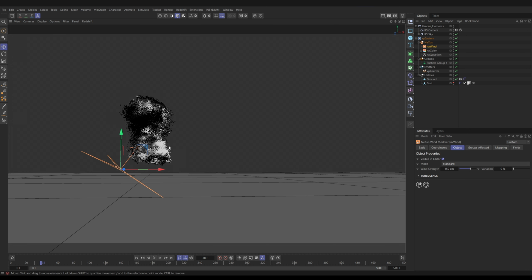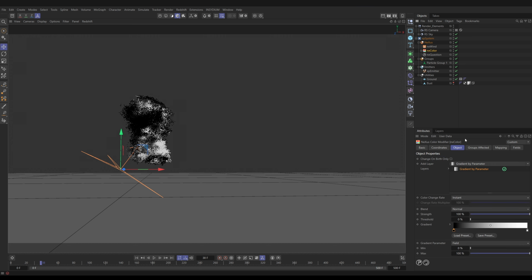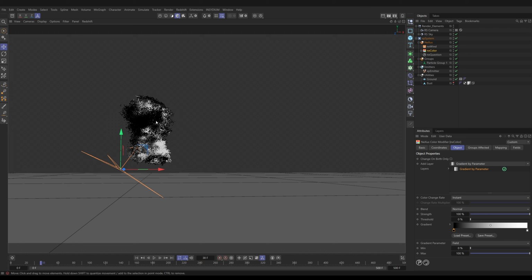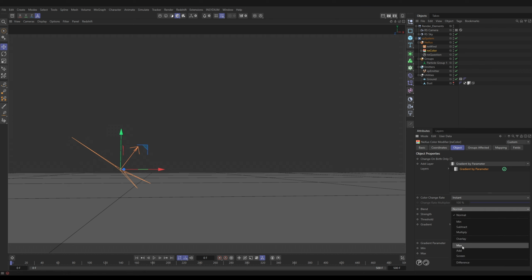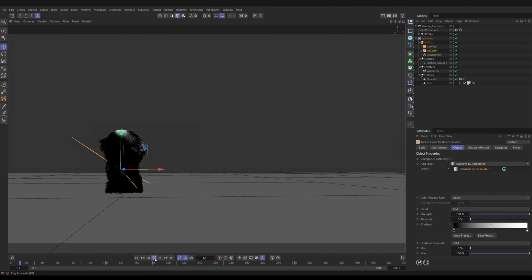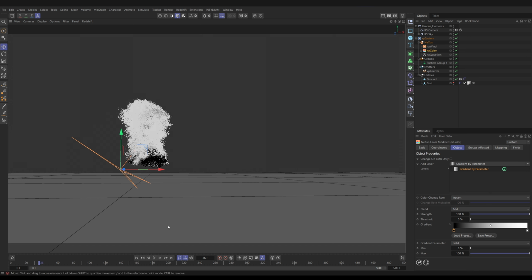So we can make a quick change to our colour modifier, and with our gradient by parameter layer, by default it's set to normal blend mode, so it'll just change it every frame. It doesn't matter where it is positioned within the field, it will change it from black to white. However, because they're all born black, if we change this to additive mode rather than normal, it just means that they'll blend to white, but then they won't go back to black because it's in add mode, so it can't remove that colour.